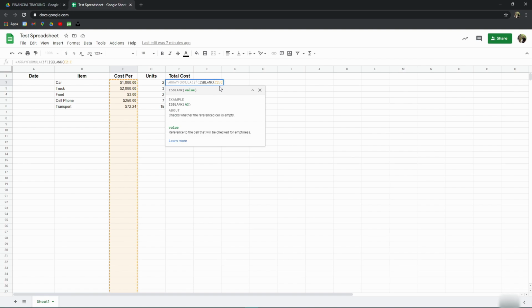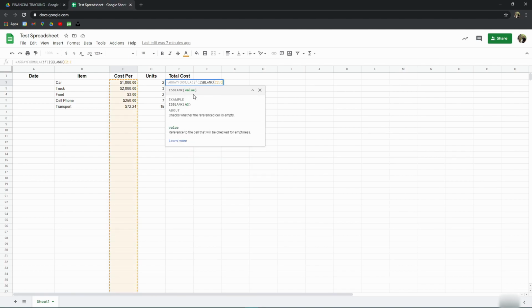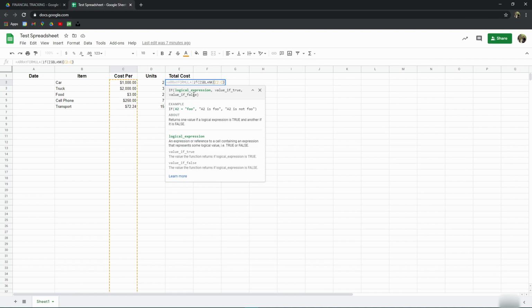So this is what we're looking for. We've basically just completed the first part of the if. So if is blank C2 to C. If anything in here is blank, that's our if condition. I'm going to close that off, and you'll notice that my help menu changes from the is blank help; once I close that, is blank help is now done.